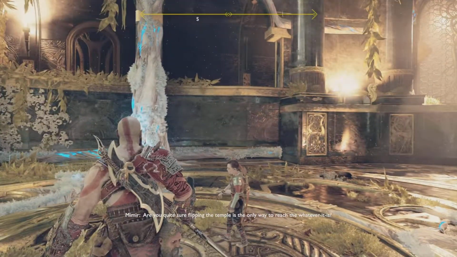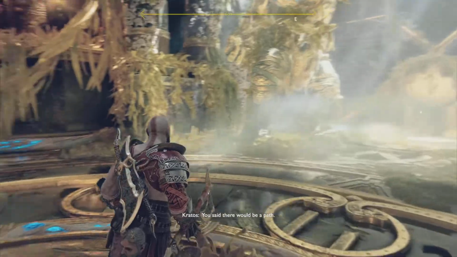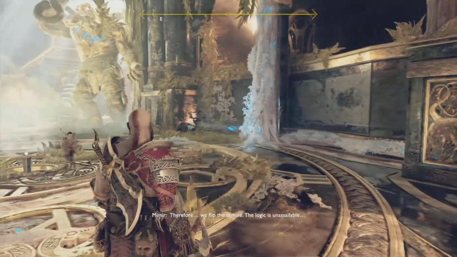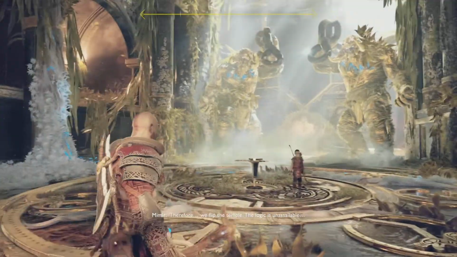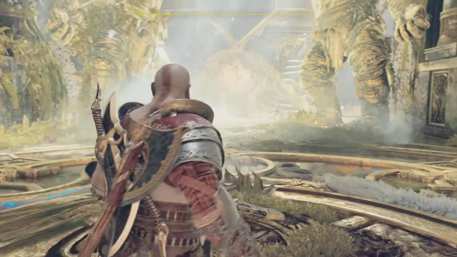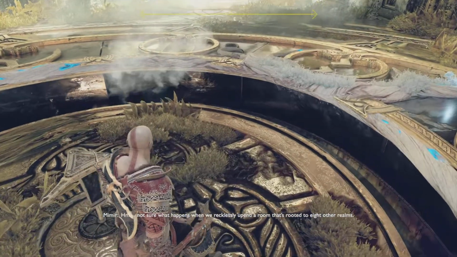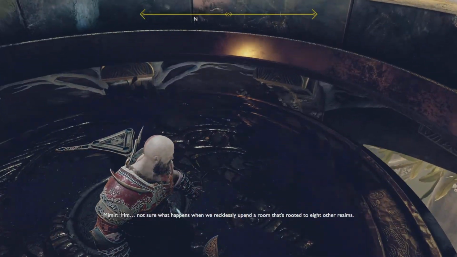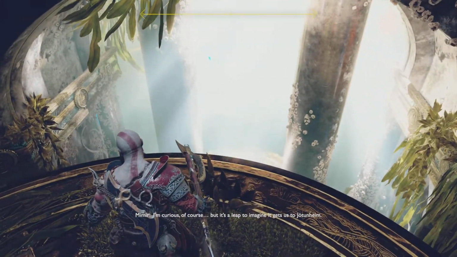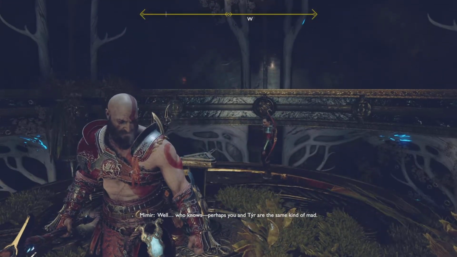Are you quite sure flipping the temple is the only way to reach them, whatever it is? You said there would be a path. The temple can be flipped. Therefore, we flip the temple. The logic is unassailable. Not sure what happens when we recklessly upend a room that's rooted to eight other realms. I'm curious, of course, but it's a leap to imagine it gets us to Jotunheim. I don't mind a lead. Well, who knows? Perhaps you and Tyr are the same kind of mad.